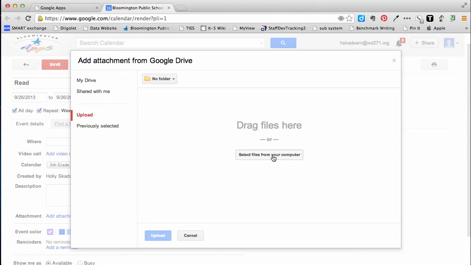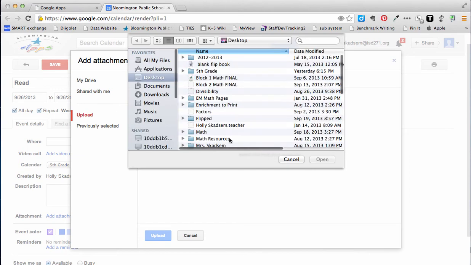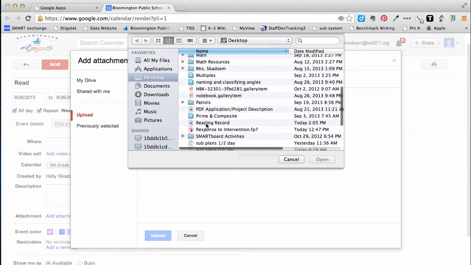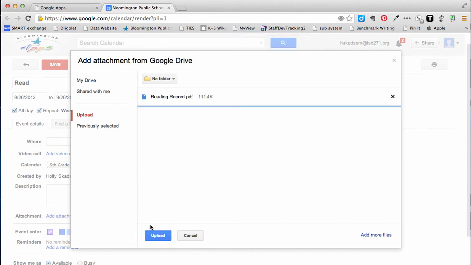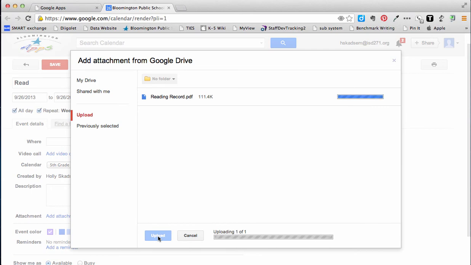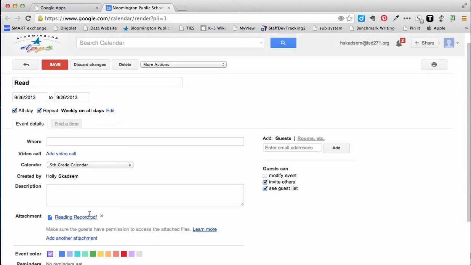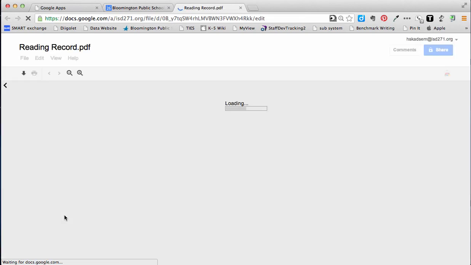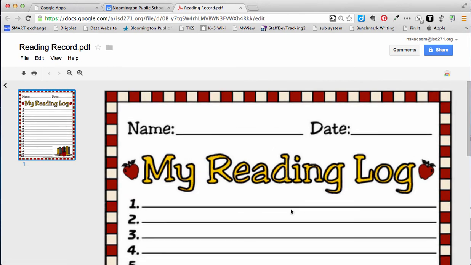So I'm going to select files, and on my desktop I have a reading record. I'll click it, I'll open it, and upload it. So now attached to this event is a PDF of a reading record. Students will be able to click that event and then click on the attachment, and up will pop, hopefully, their reading record, which they can print from home.